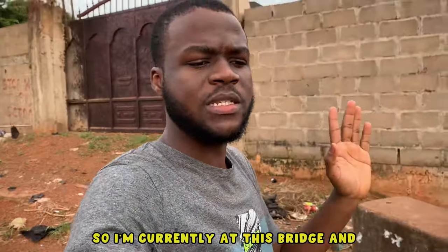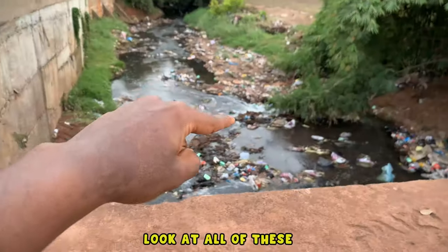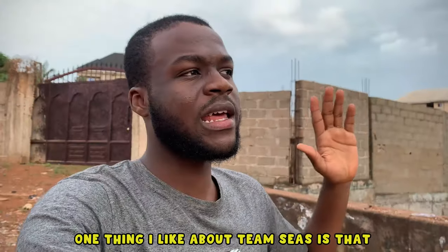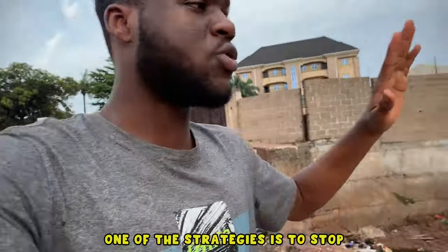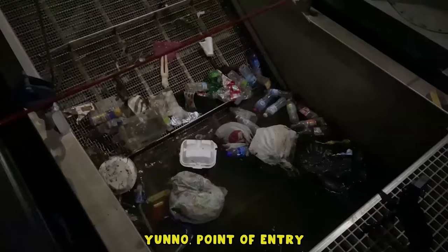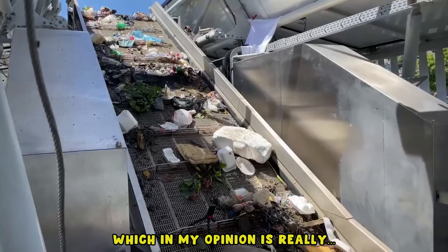Guys, so I'm currently at this bridge and take a look at all this garbage. Look at all of this. It flows down into the river and then into the ocean. One thing I like about Team Seas is that one of the strategies is to stop all this waste from entering into the ocean at the point of entry, which in my opinion is really, really cool.